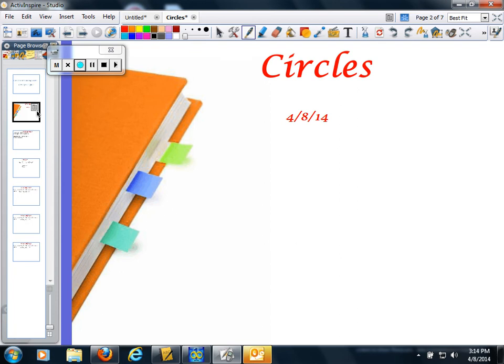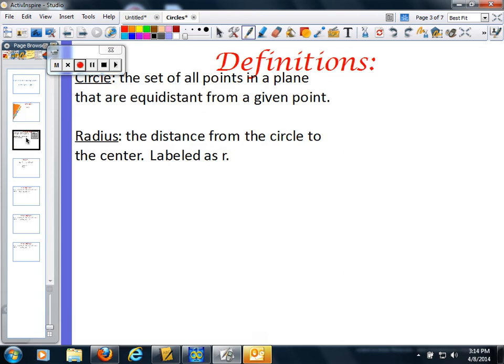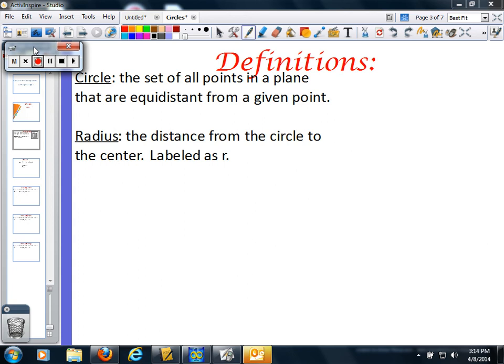Hey guys. Okay, so welcome back to doing notes online. We're going to try a few things differently here, see if something might help out a little bit. So today we're covering circles, and you'll notice that a lot of these formulas are actually very similar to each other. So a couple definitions real quick.